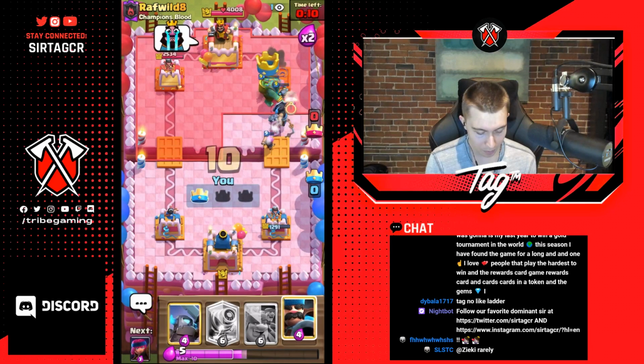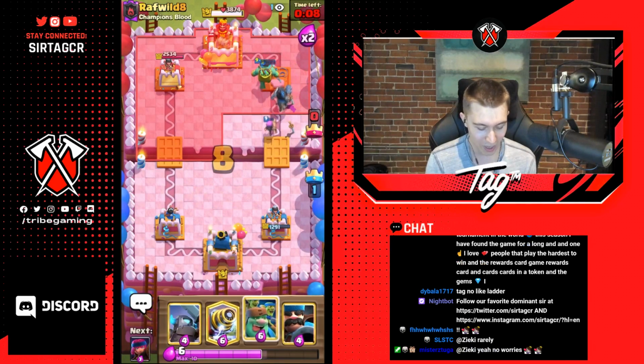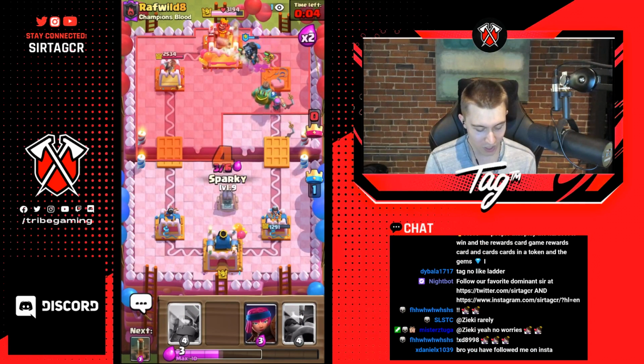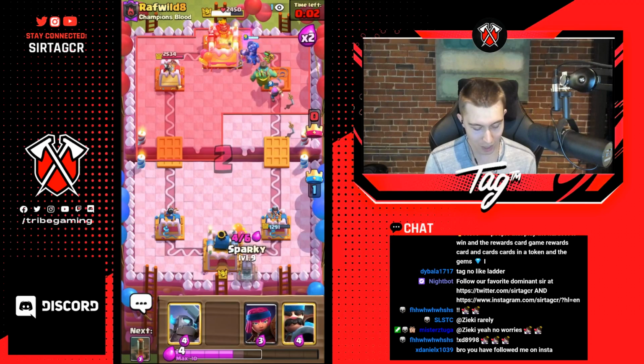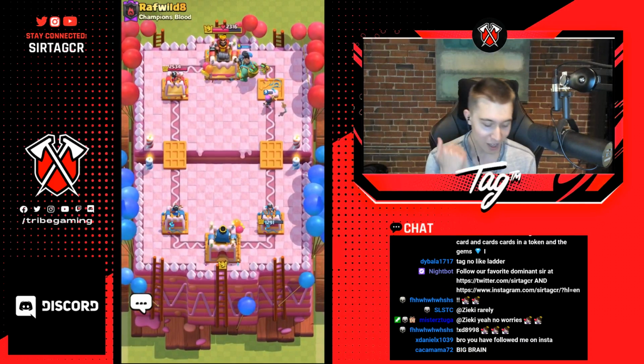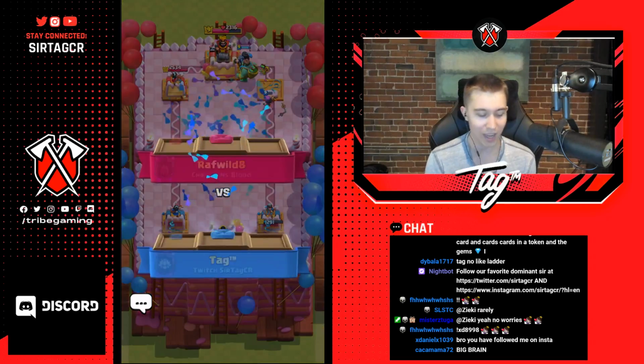So GG, well played and peace out. We were able to hit the Tesla with the Earthquake, defend, and assert dominance. The trick to this matchup is if you're forced to cycle a Sparky, drop it here. Don't drop it in the back. Gives them too much rocket value, and you'll just lose. You have to use the Earthquake, use the Hunter on defense against the Goblin Barrel, get a counter push, and you'll win.